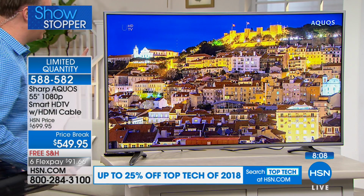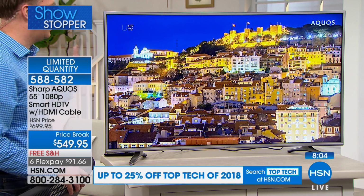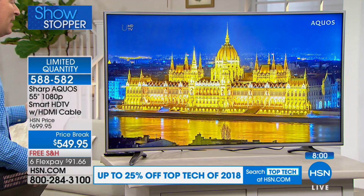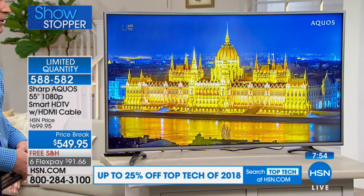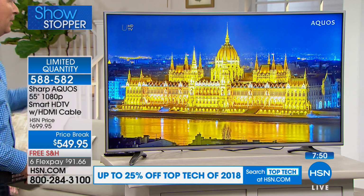But like Shannon mentioned, when you just stand back about 5 feet, it makes it seem like it's edge to edge glass. Like it's just floating there, be able to give you that great experience. Also, it has mounts on the back side. If you want to mount this, you have that capability too. So it's mountable as well, all because that bezel has been upgraded that we're including today.